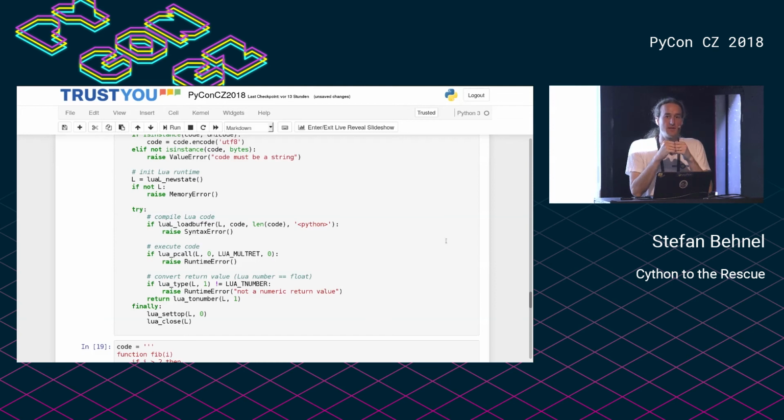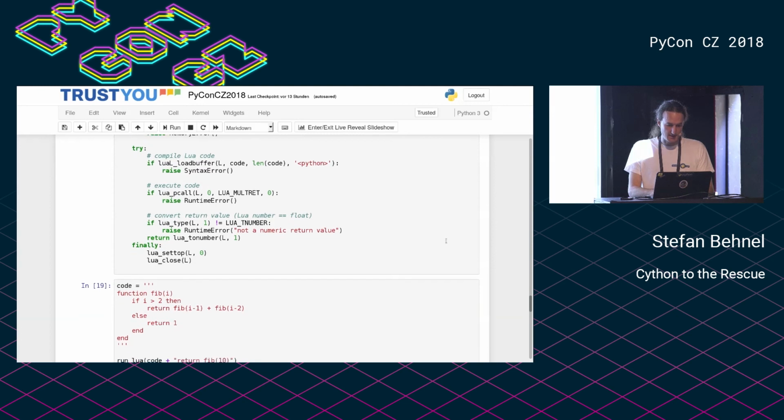So the GIL is basically what makes Python fast. It's the global interpreter lock, which is used to protect the Python runtime against concurrency. And that allows very fast implementations inside of the runtime that doesn't have to care about special locking in any place. So it's very fast for single-threaded code that way. It's not that great for multi-threaded code. Okay? But for single-threaded code, it's as fast as it gets.